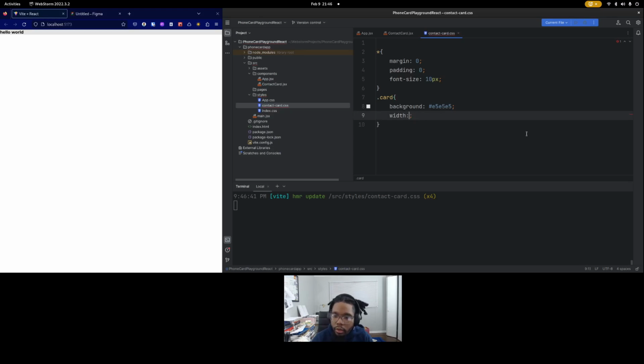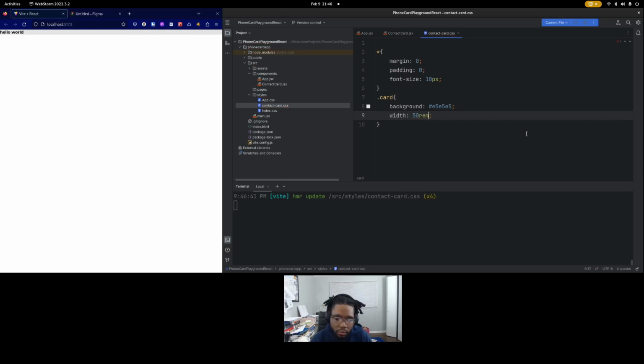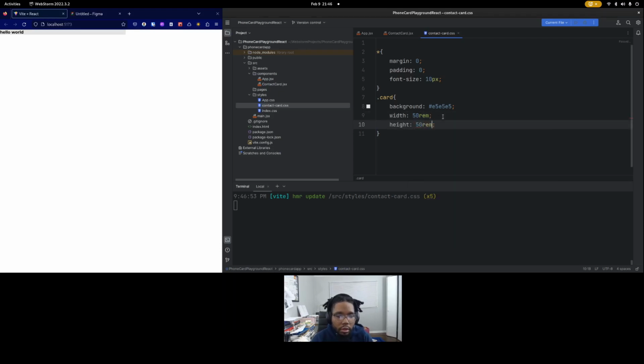So our width is going to be, let's go with 50 REM, and height 50 REM. Okay, it's way too big. Go 20, 20. Actually 20, 40.